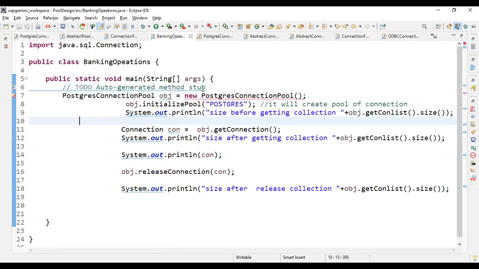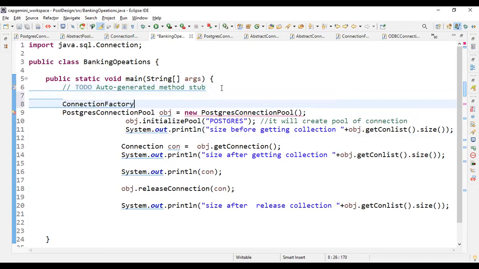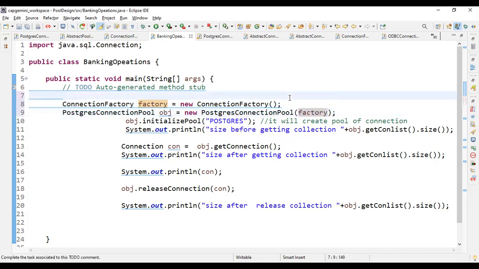So what we are doing here: connection factory is equal to new connection factory, and you can pass this factory here, which we call bean wiring. So I'm passing it here. So in this pool, we have just injected it. So I removed it. Now let's run it again one more time.